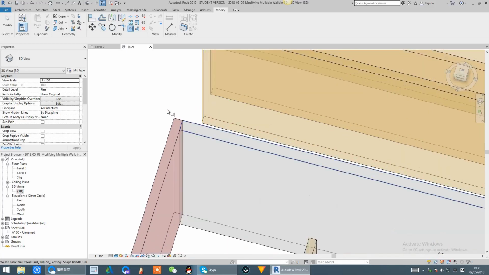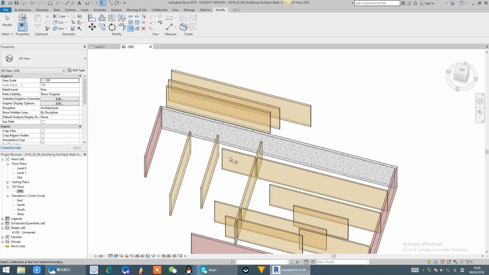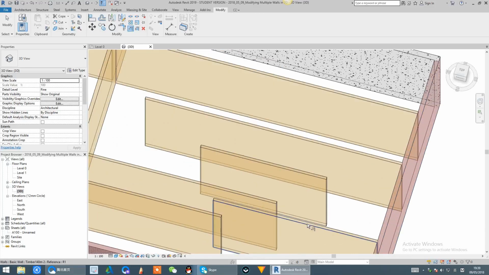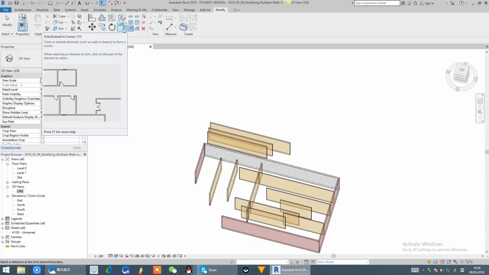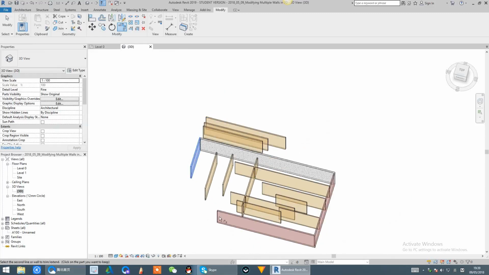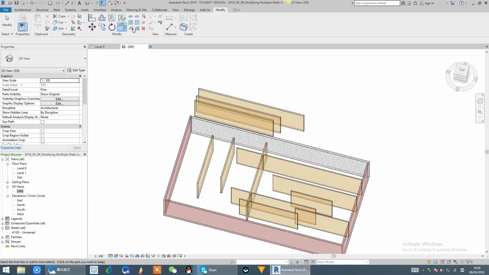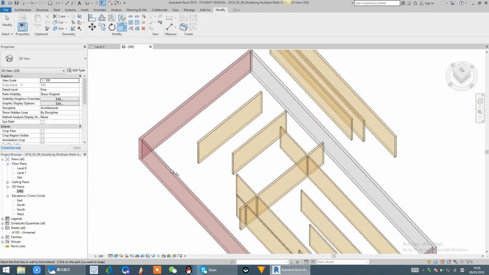So you could actually do it multiple times with different sorts of configurations, but the principle works for that type of walls as well. For instance, another tool I could use in 3D is the trim extend to corner. You could use the shortcut key TR, and you pick that, you pick it, so you got that, and then you want to align these walls to the inner face of this masonry wall.